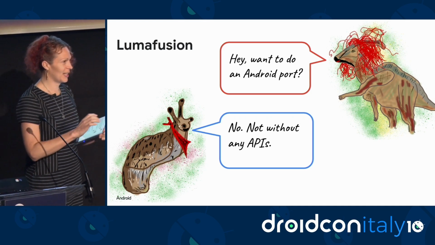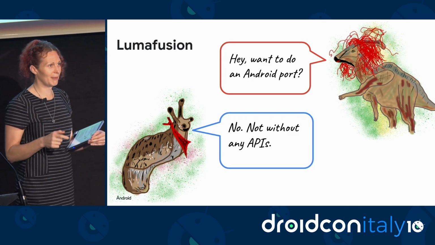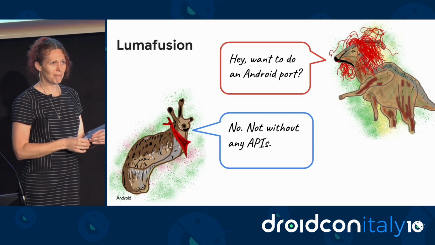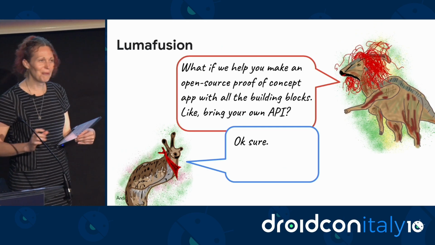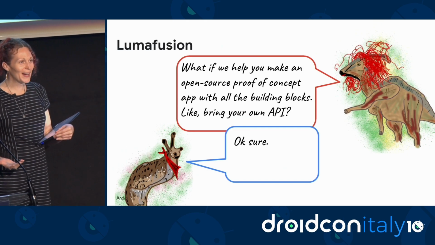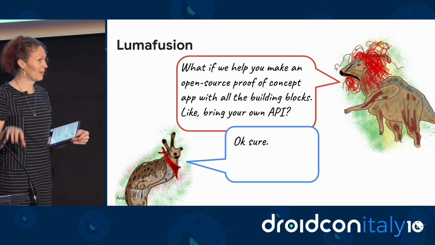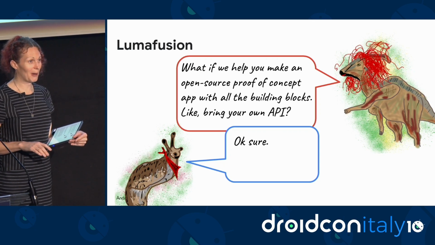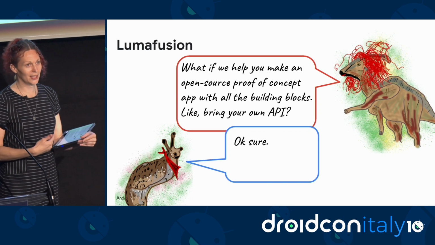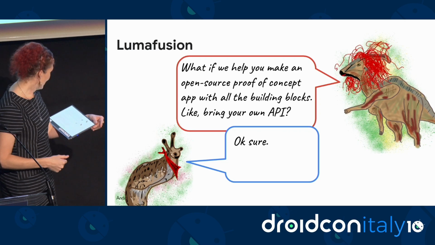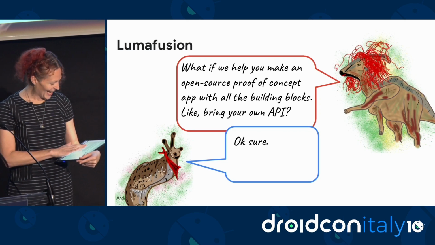I had made this kind of proof of concept app that had 4 video streams running at the same time, and you could add an OpenGL effect. But it was a pretty far cry from what they needed. So I had this brilliant idea. I was like, so what if we sort of give you some advice and you create an open source project that proves to yourself and everyone else that this is possible. So basically building your own API, building the library you need to do what you need to do. And they actually said okay.